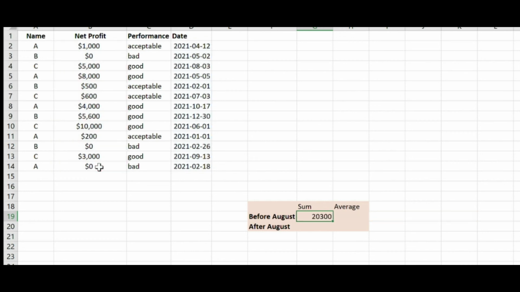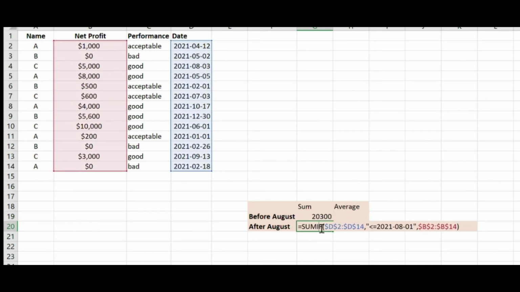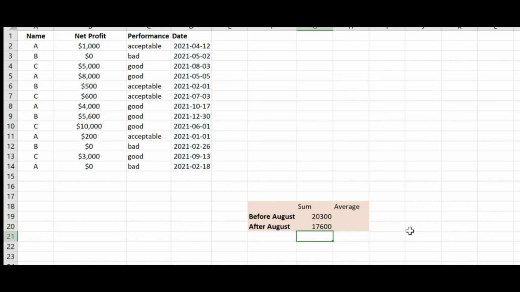And another parameter is your profit, which is from B2 to B14. So that's what we want to calculate the profit for. Just for the after August, let's put the greater than or equal to sign. So it's going to calculate the profit which occurred after the month of August.